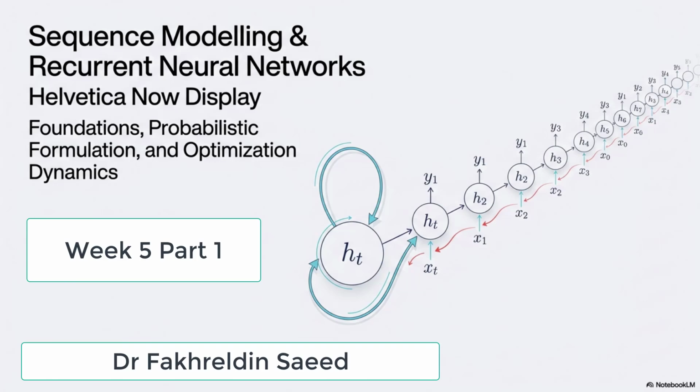All right, let's lay out our plan for this session. We're going to start with the why we even need special models for sequences in the first place. Then we'll build up a solid probabilistic foundation, and from there, the vanilla RNN architecture will emerge quite naturally. After we see how it works, we'll dive into how to train it, and maybe more importantly, why training can be so tricky. We'll wrap things up by looking at a classic application, language modeling.